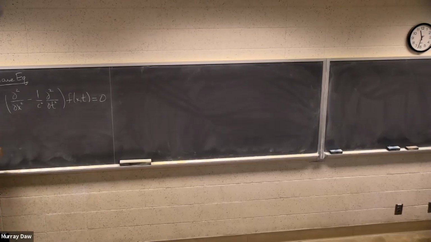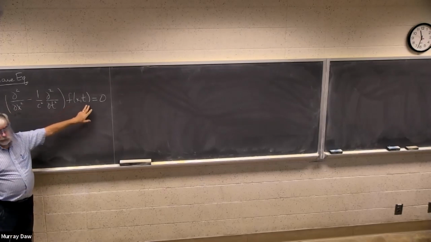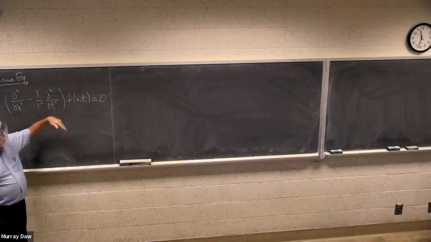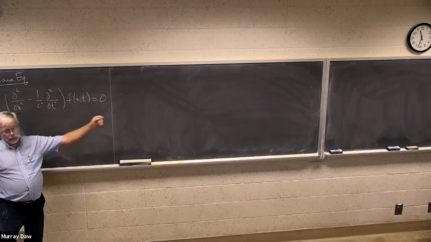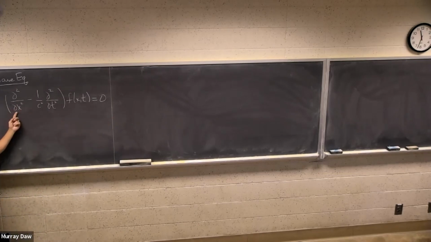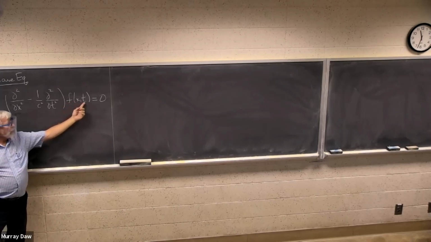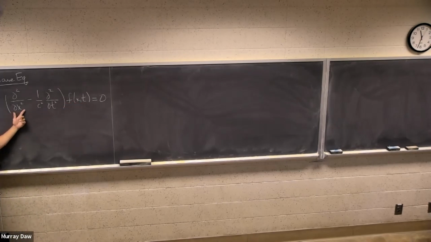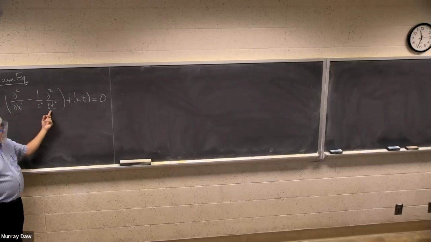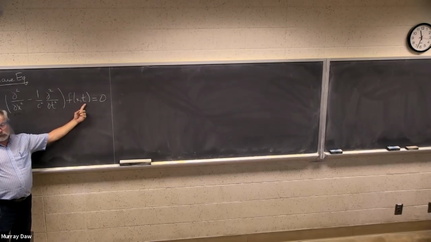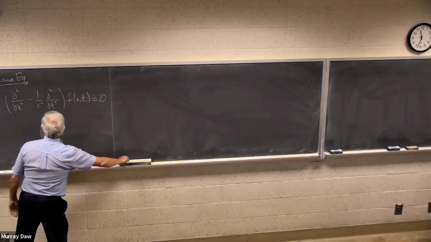So let me first work you through some symbols. Hopefully everybody who was with me in the spring knows about this. This notation here is a partial derivative. I have a function of more than one variable. It could describe a wave height at different times and at different locations. And this is a derivative of this function holding t fixed, taking a second derivative with respect to x. And that's this partial derivative, like this. And this is doing it twice. And this is the same thing, holding x fixed, taking the derivative with respect to t. Okay, so those are called partial derivatives.